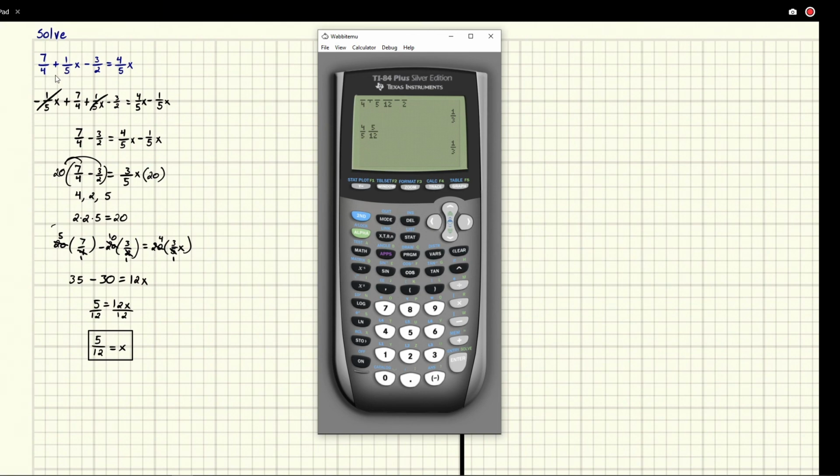Now, of course, you could go through and do this by hand. It's just a lot more fraction manipulations. So if you're good with fractions, this should be a piece of cake. But I know it can be a little confusing at first, remembering all your fraction rules. So just remember, when adding and subtracting, denominators must be the same, and you have to get them to be the same if you're going to do it. When you're multiplying, you just multiply straight across. When you're dividing, you have to multiply by the reciprocal. So there's a super, super fast revision of the fraction rules.